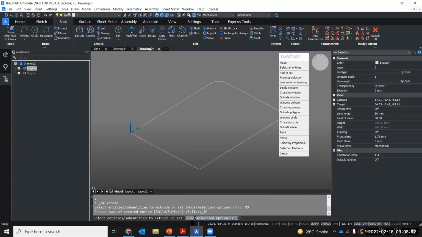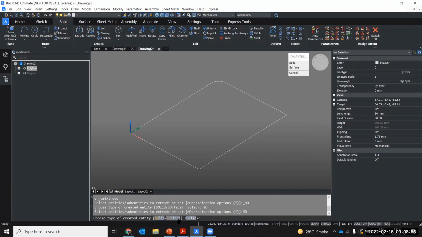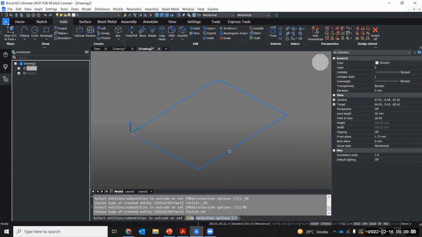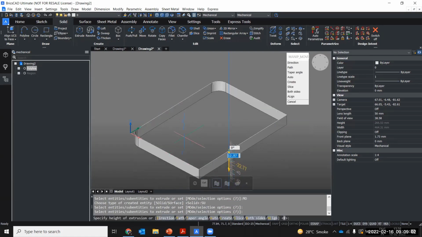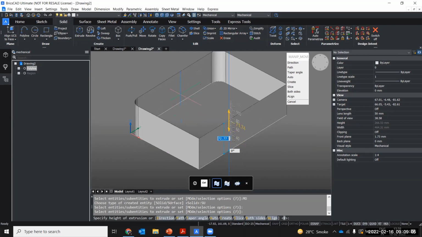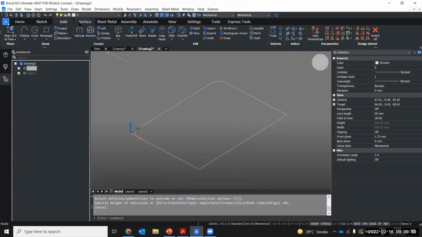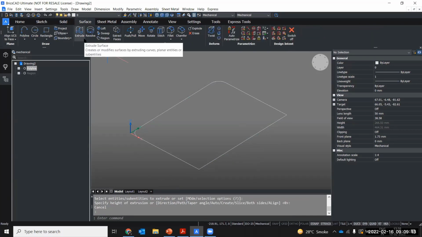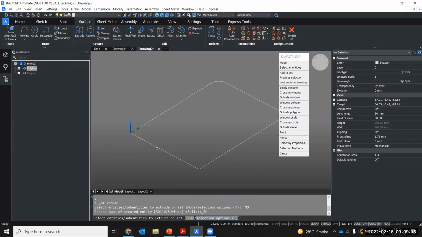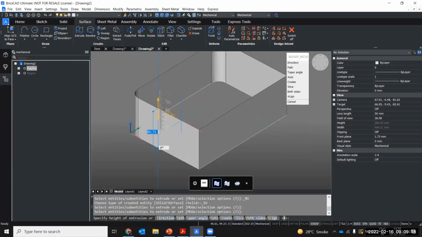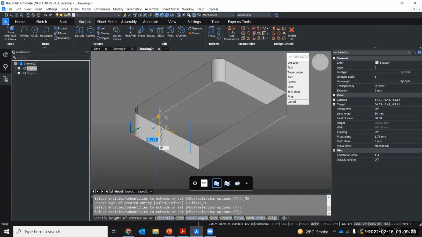So just go to extrude over here, go to mode. MO, mode, is what you can go to. This time, just select surface instead of solid, and select the entity. Now when you do that and hit enter, you'll be able to extrude a surface out of it. Or simply, you can go to surface and select this particular extrude surface option, select the entity, hit enter, and extrude a surface out. So there are again various methods to achieve the same result. This is something that you can explore.